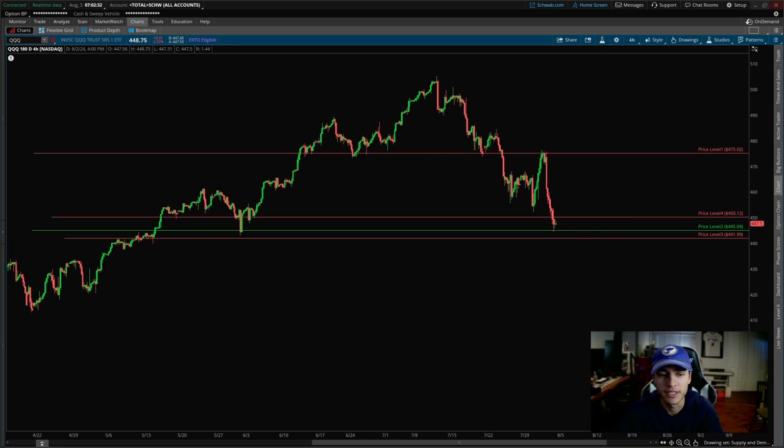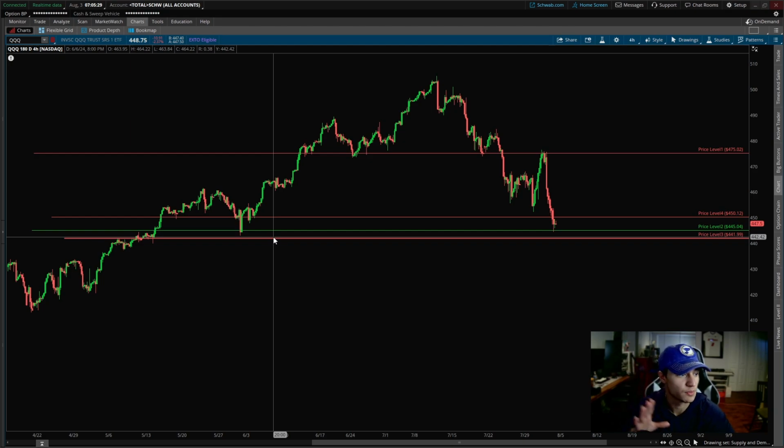And risk to reward isn't the only factor that I'm considering here. We also have 450, which is a psychological number, whole number, as well as 445 and 442. Those are all whole numbers, but 450 is a very strong whole psychology number. And I'm going to make another video about that in itself, but that is another reason why this would be a solid setup.